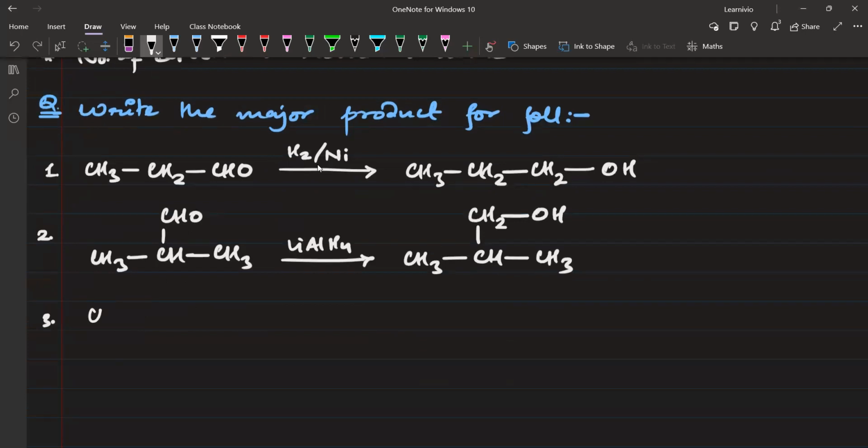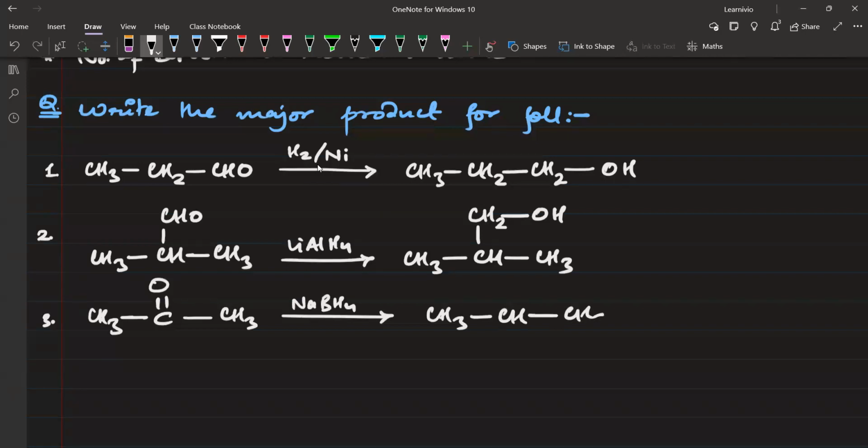Let's suppose you have something like this: CH3, carbon, double bond O, CH3. यहाँ पे भी आपको सेम चीज करना है. Suppose we are having sodium borohydride, CH3 as it is. The carbonyl carbon will get 1 hydrogen. एक हाइड्रोजन ऐड करना, तो 0 है तो एक हाइड्रोजन आ जाएगा, CH सिंगल बॉन्ड CH3. इसी कार्बन पे OH था, इसी कार्बन पे डबल बॉन्ड था, उसको OH कर देना आपको.